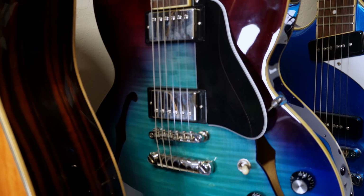The last thing I always want to take a look at is the pickups and the hardware. Now look, if you just paid $5,500 for, like, a custom shop guitar, you're probably going to leave the pickups that came in the guitar. Heck, even a lot of mid-price guitars like my Gretsch Electromatic Jet and my Epiphone ES-335, a lot of times those come with pickups that sound amazing, and both of those guitars sure do.